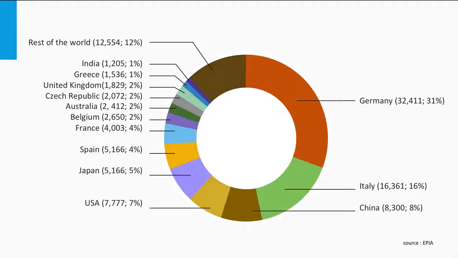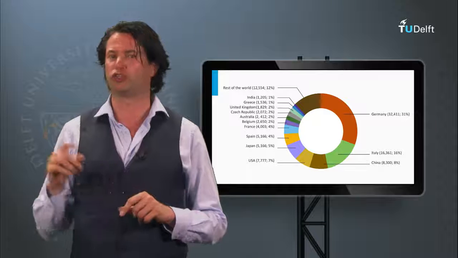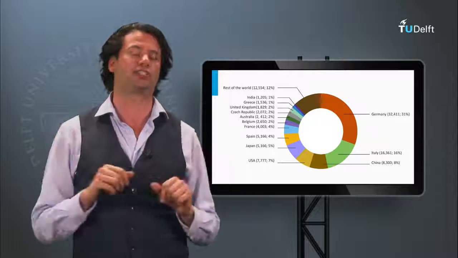Considering that Germany lies within an area with a relatively low radiation level compared to the rest of the world, the large contribution of solar to Germany's electricity production shows the promising potential of solar energy for the sunnier parts of the world.